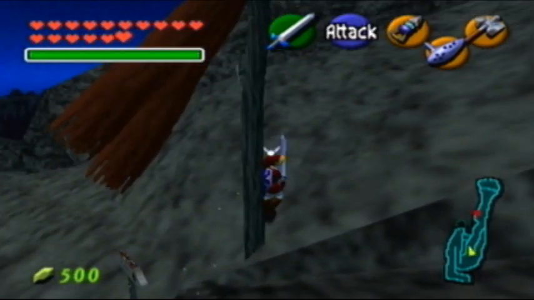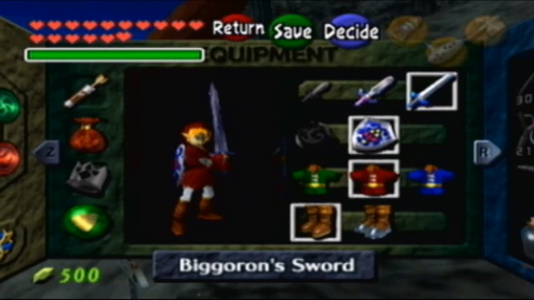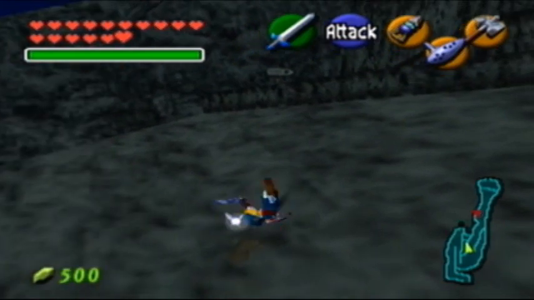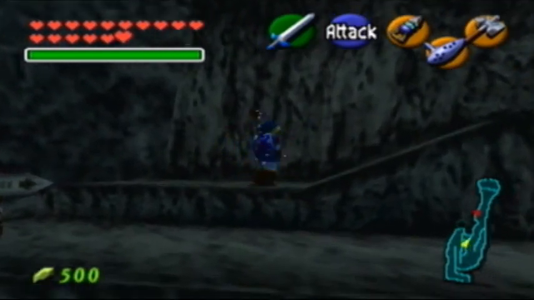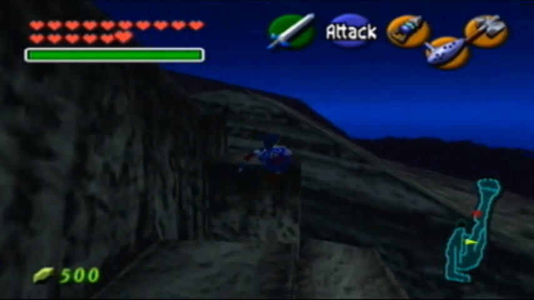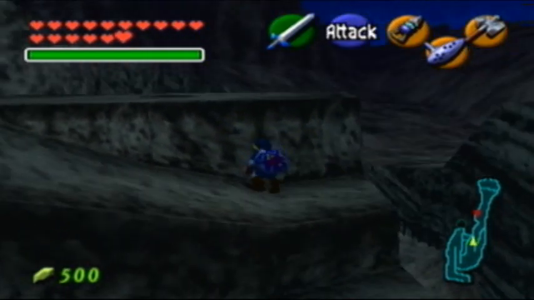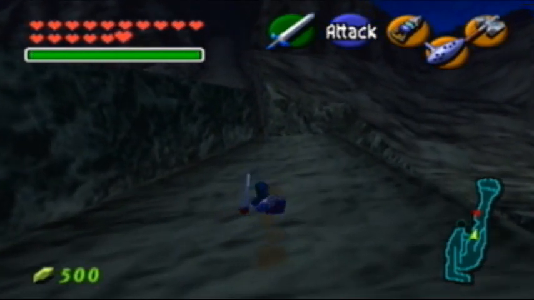Alright. I'm also going to change back to my Zora's tunic, because I like blue better. Yeah, I already equipped the big orange sword, dummy. Don't need to do that again. Alright, so the final Skulltula of Death Mountain is going to be up this way, I believe. And then we can check on our map just to make sure that that's the last one, and we'll be good.